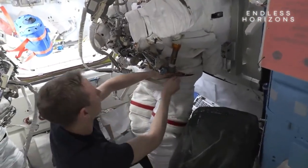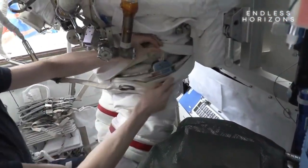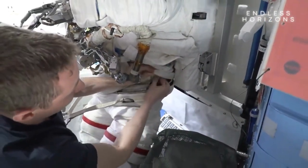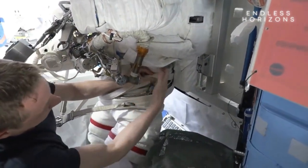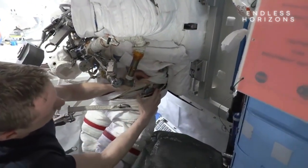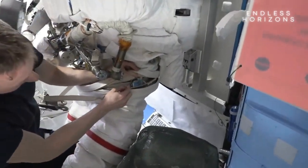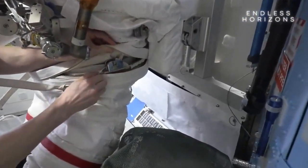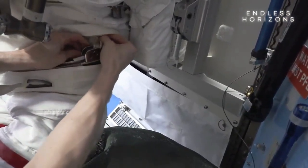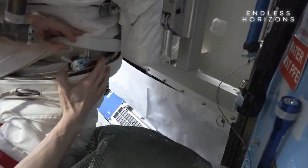I've already done my right side, and I'm coming in here now to do the left side. This is the actual change to my sizing that we're making for tomorrow's EVA. Currently, I'm on the short setting on this restraint strap that holds the distance of the pants from the top of the suit. This is the actual restraint fabric, and this cam here is holding this restraint strap a little bit short. What we're going to do is pull this pin and allow the restraint strap to go to the long position instead of the short position. So this is now sitting about an inch lower than it was before.